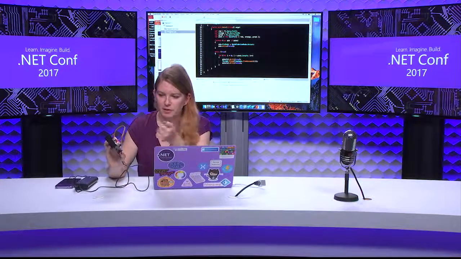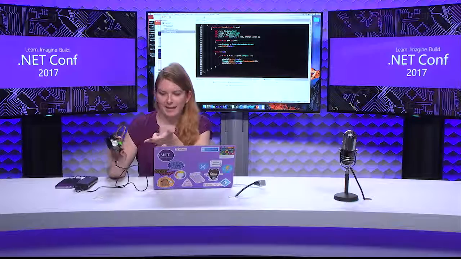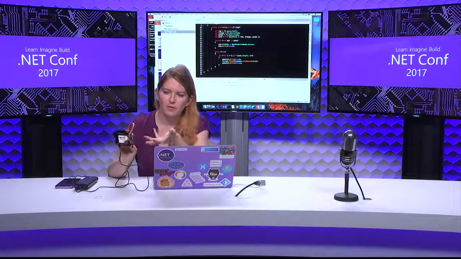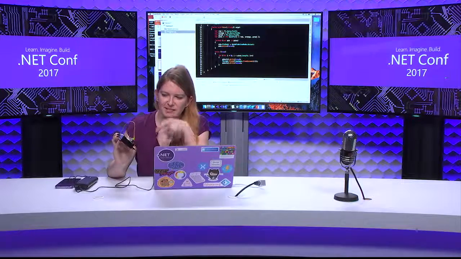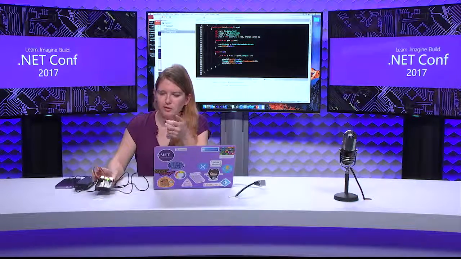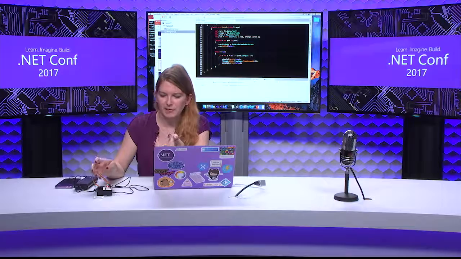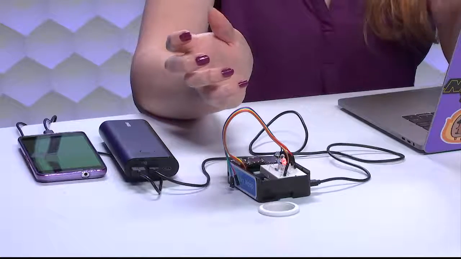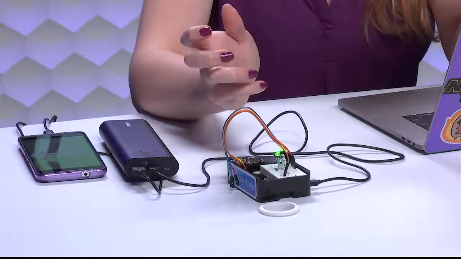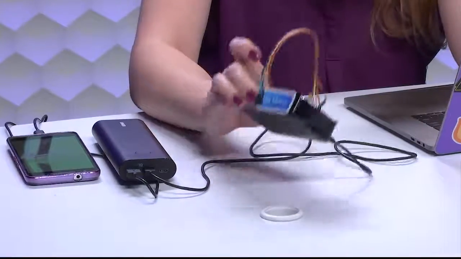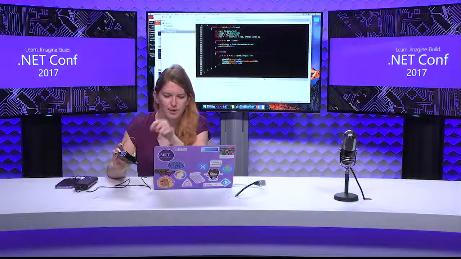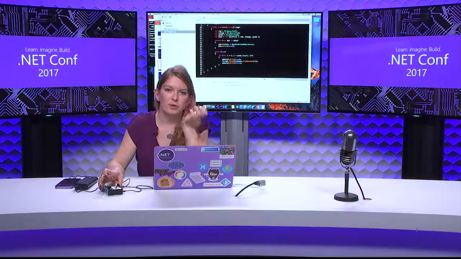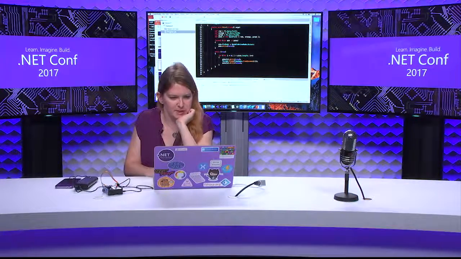There's all sorts of things you can do with this. I like the LEDs example because it's very obvious what it's doing. It's very visceral. You have some LEDs and resistors and stuff, but you can also connect USB devices, cameras, buttons, weather sensors. There are all sorts of devices that have been built for Pis. You can just plug onto the ports and access those from C#.